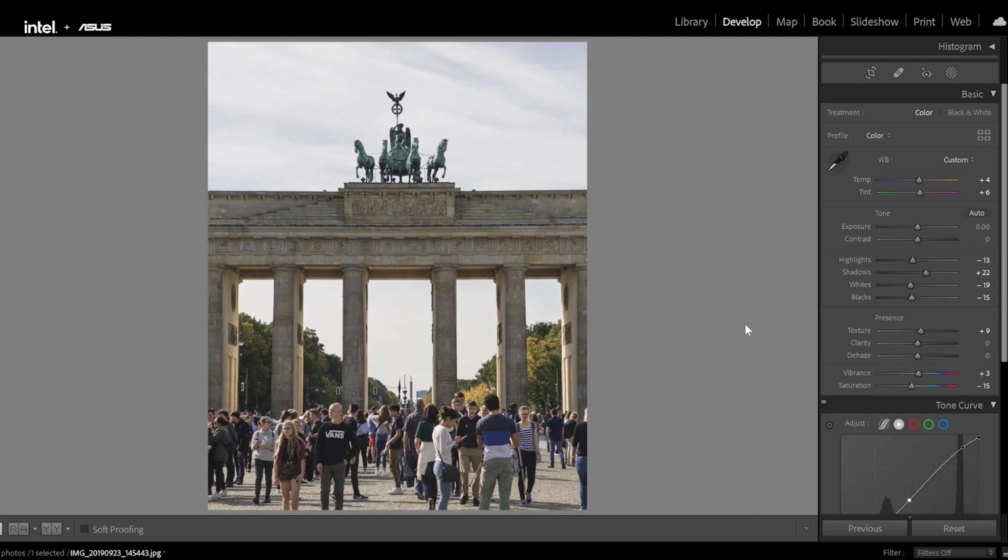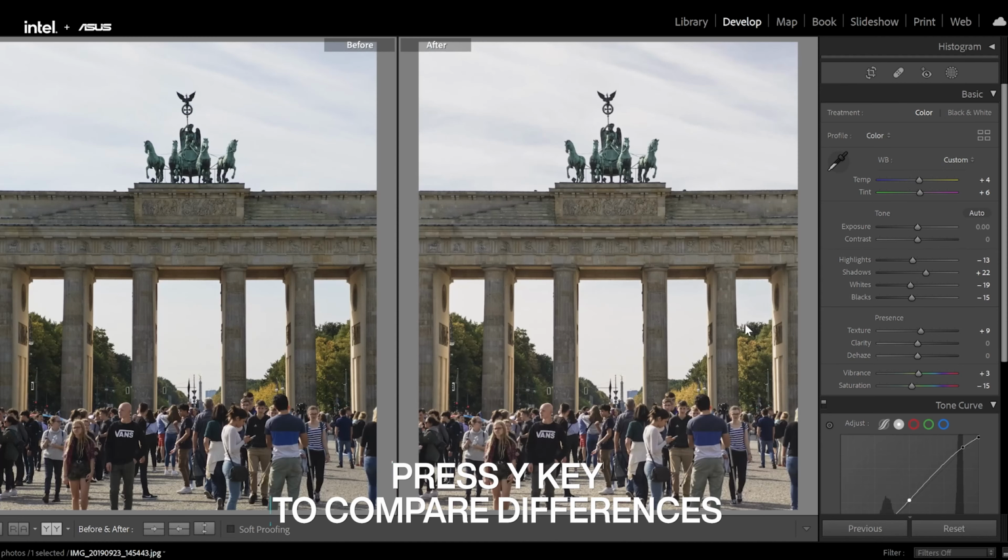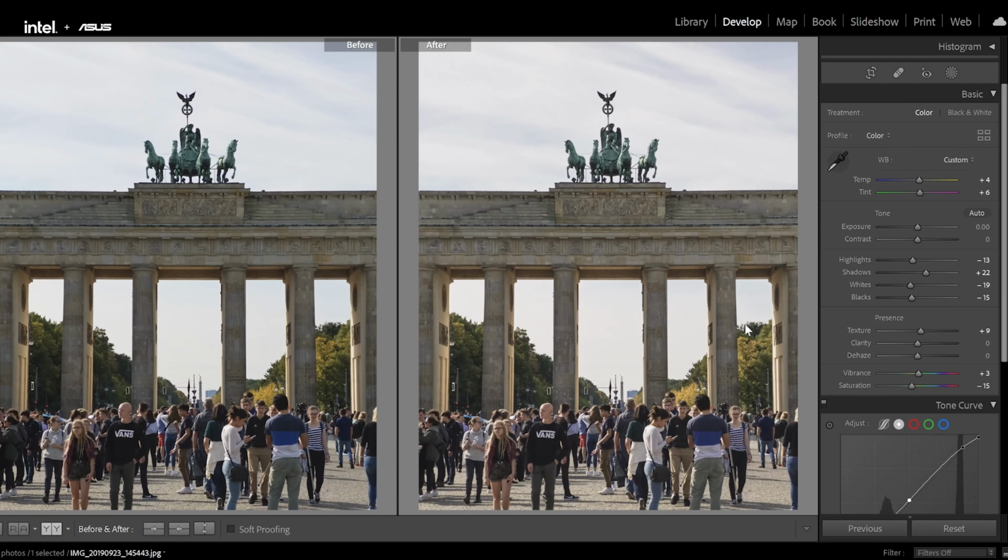Right, so at this point, if you want to see what you have been doing thus far, you can actually compare the difference just by clicking on the Y key. And this will bring up the before and after. As you can tell, it's not really that big of a difference compared to editing a raw photo, but we've cleaned it up slightly and pushed the focus on color to the statue by kind of desaturating the rest and making the statue green pop up a little more. But of course, next we can make it better.